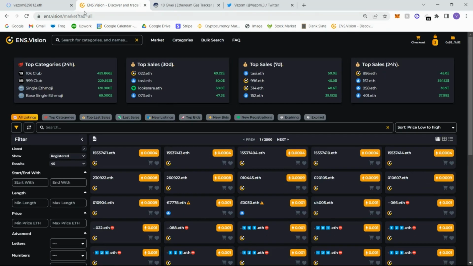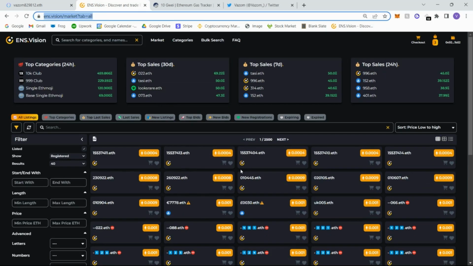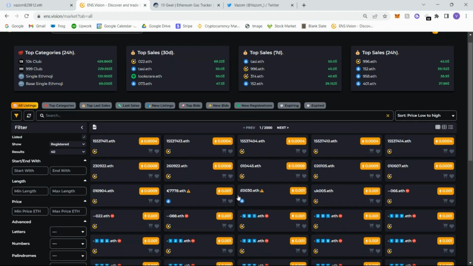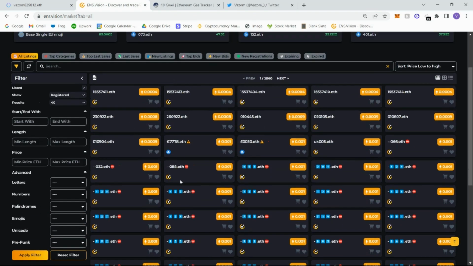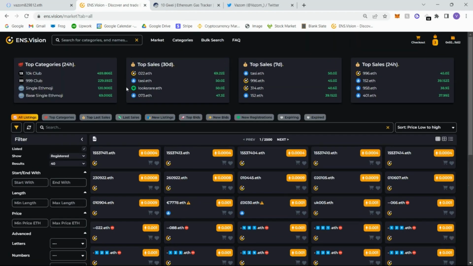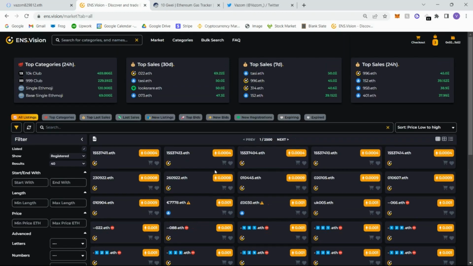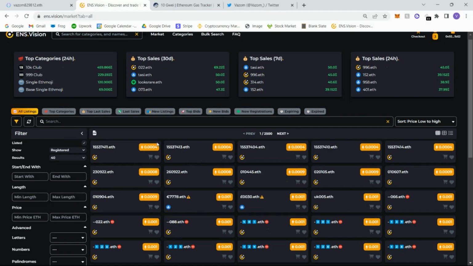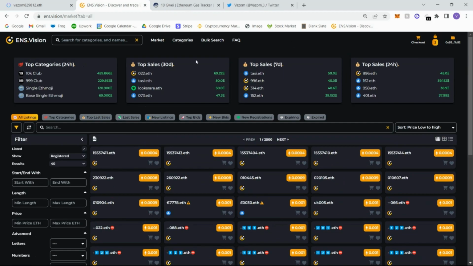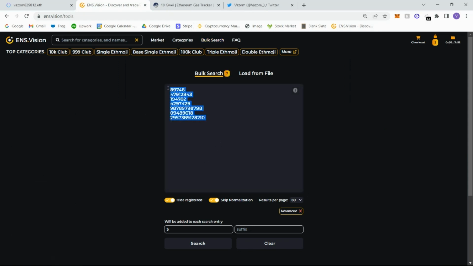But if you're looking to bulk mint, you want to head over to ens.vision, which is basically just another platform to trade ENSs, which is quite helpful because the things that have been going crazy recently, like the dollar sign, hyphen, underscore, are all not normalized at the moment, which means you can't actually sell them through OpenSea, but you can sell them on ENS.vision, which is a reason they've been used so much. So you can sell on ENS.vision or X2Y2. Those are the two places. But like I said, this is a place where you can mint stuff as well.